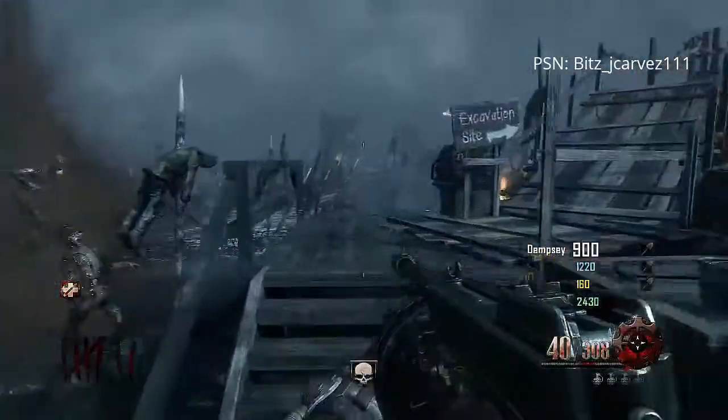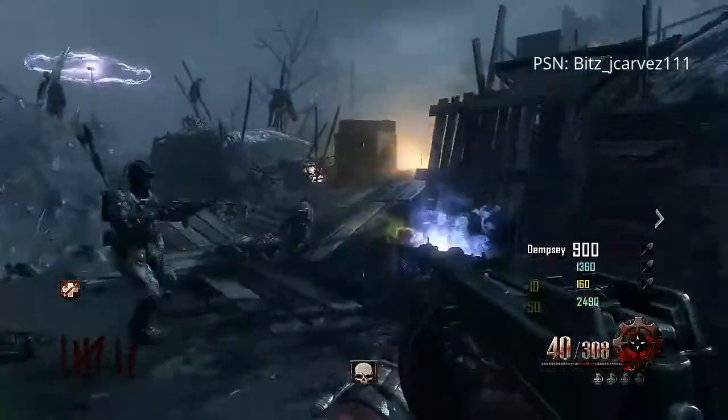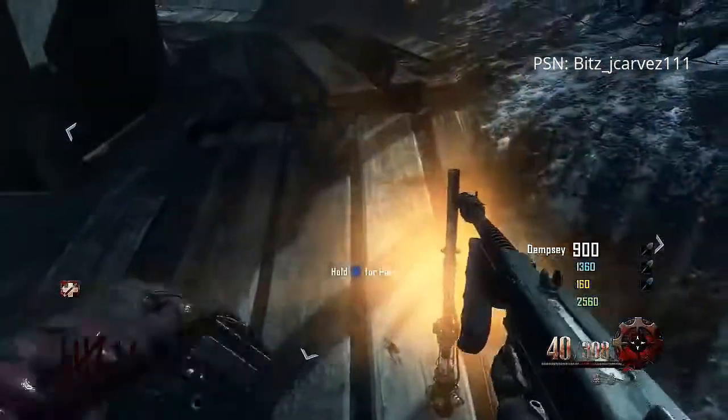So all you gotta do is go past the excavation site like you're going towards the 4th generator, towards Juggernaut, and you take a quick right, and the part should be there if you destroyed the plane.